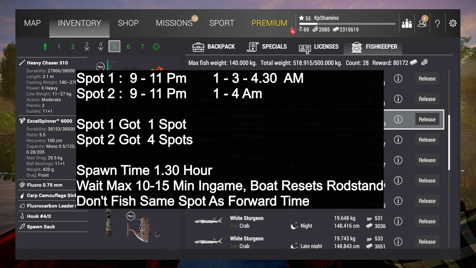If you fish on a spot, for example spot number 1, and you got 2 sturgeons and you still have your rods out, always throw your rods back in the water. Always have 4 rods out, even if you already have a fish on them. Wait 10, 15 minutes in-game, and then just go. How do you reset your rod stands really fast? You just enter the boat. If you enter the boat, the rod stand is reset. It's going to speed up the process a lot, and you will see me doing it the whole time.